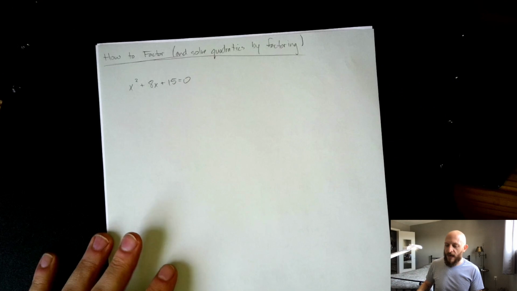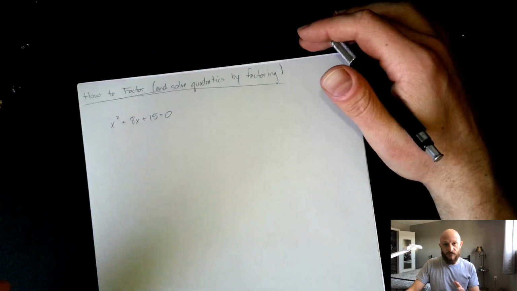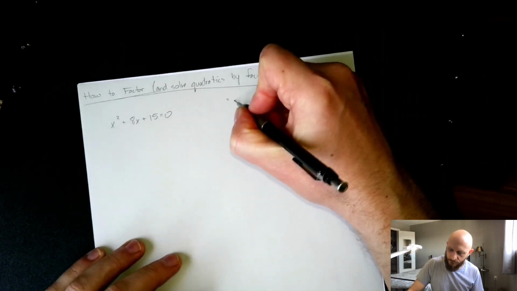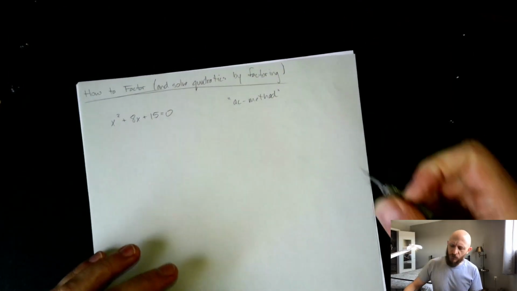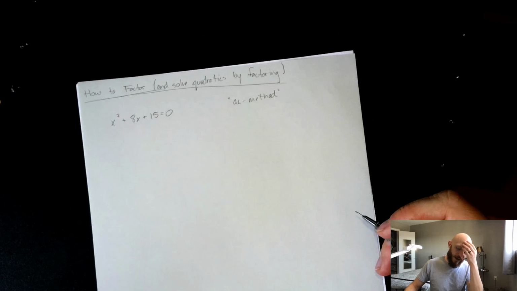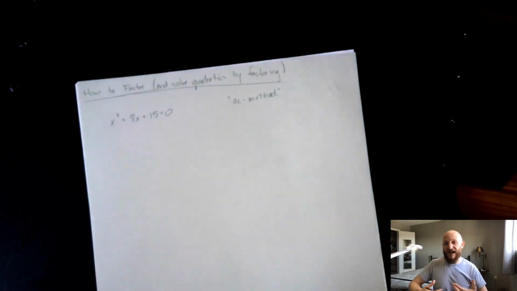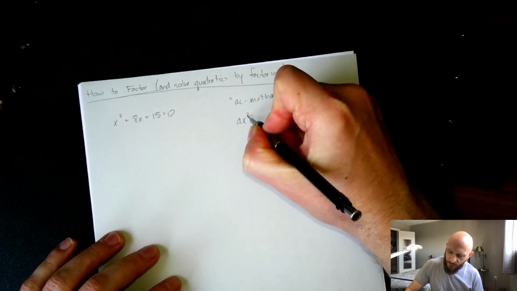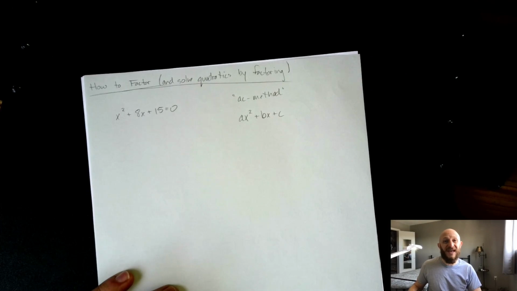So the method that I use, that I think is most common, for factoring a quadratic is called the AC method. And it's called that because it relies on this very clever way of breaking this up into pieces that can be further factored a little bit more easily. And the A and the C in particular come from the generic form of a quadratic, which is given this way: ax squared plus bx plus c.